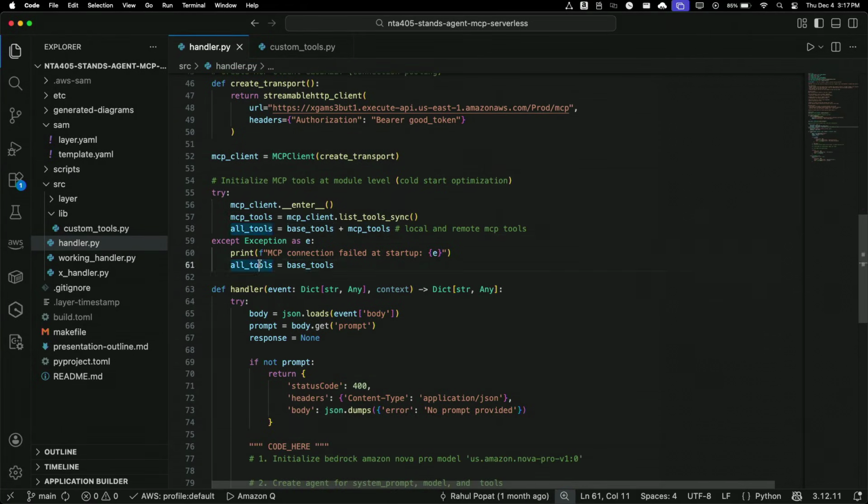But if not, I can still work with the base tools. This is one of the best practices of making your AI agents. Make sure that when you're dependent on third-party tools, you have proper error handling in place. Otherwise, your agent is confused: oh, I cannot call this method, I'm useless. You don't want that.